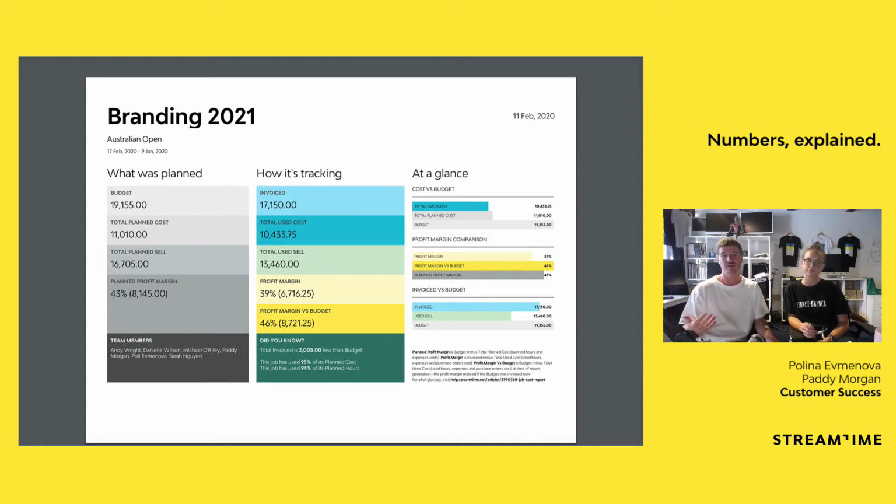Now, if you don't have any team members assigned to those items, then we're unable to actually estimate a cost that might be incurred there, just due to the fact that all the costs when it comes to time are related to the people that are working on those things. So those people need cost rates set, and they need to be added to those items in order to get some figures, some value out of this total planned cost. It doesn't have to be certain that that person will work on it. It's more just a guide to get some information in here.